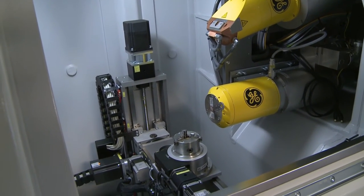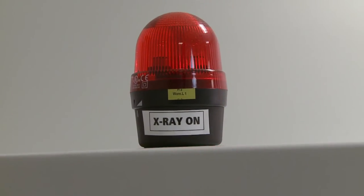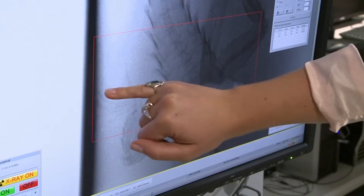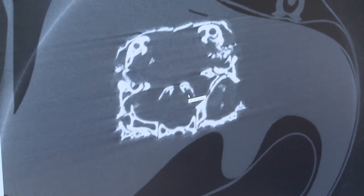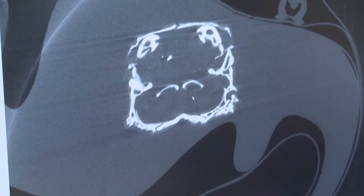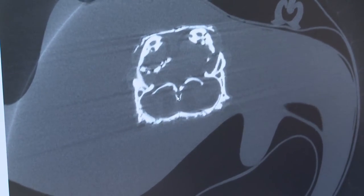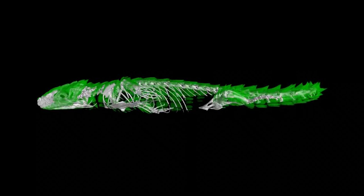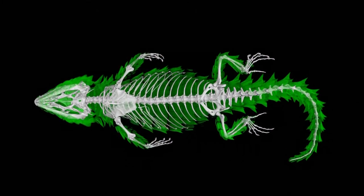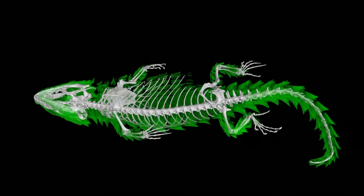One of the most recent pieces of equipment that was purchased is a CT scanner — computed tomography. What it does is it takes thousands of x-rays and then sends those to a 3D reconstruction program which can turn them into what we know as CAT scans. The next step would be to grow out the skulls in three dimensions. This is the first real attempt to do this with these kind of lizards to look at the distribution of these armor bones.